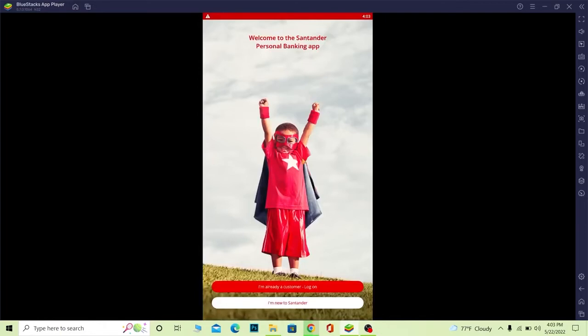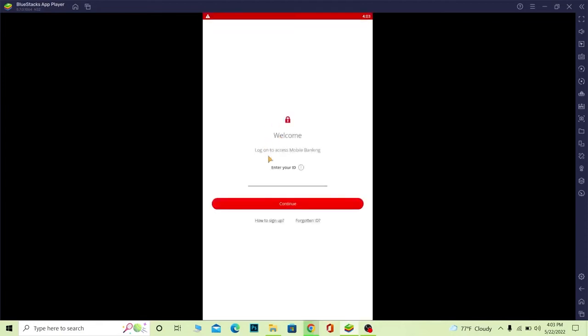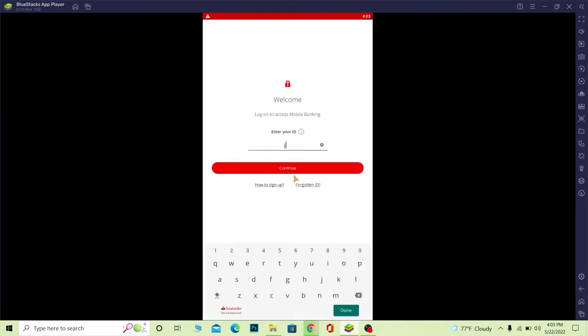In order to log in, click on Log on. It's going to take you to the login page. Once you're on the login page, wait for some time until the login page loads up. Now once you're over here, click on Accept. It's basically asking you to accept its terms and service. Enter your ID, by that I mean your online banking ID. After you enter your online banking ID, click Continue. Now the next step is going to ask you for the password of your account. After that you should be able to log in to your Santander UK bank account if you enter the correct ID and the correct password.